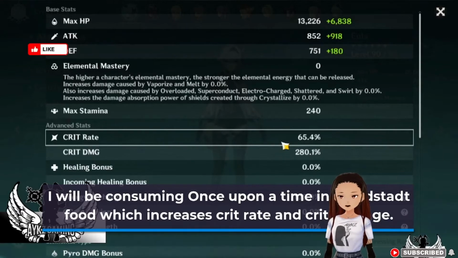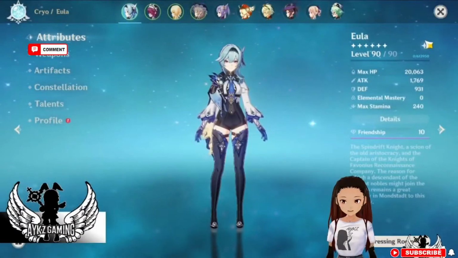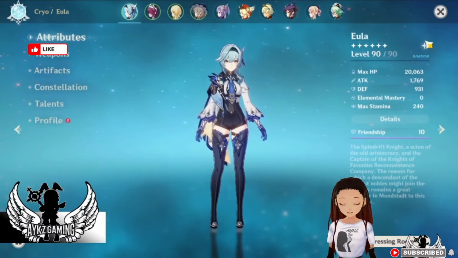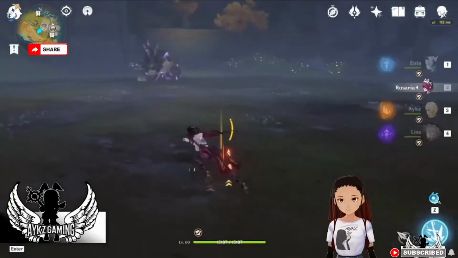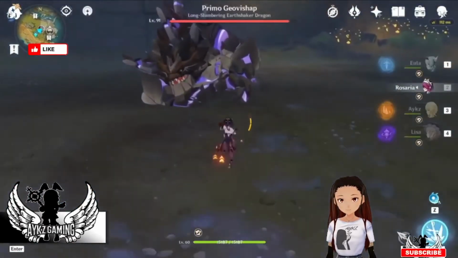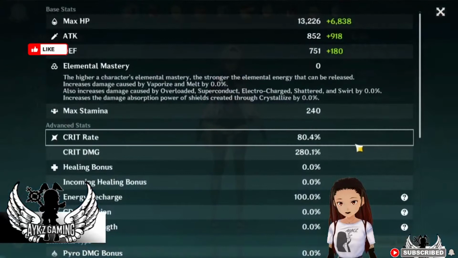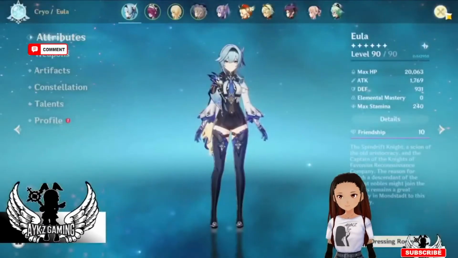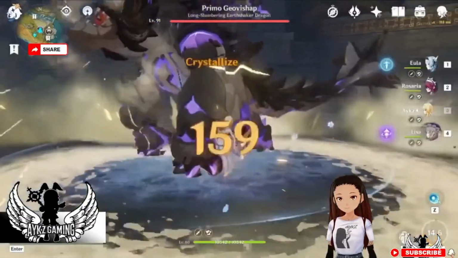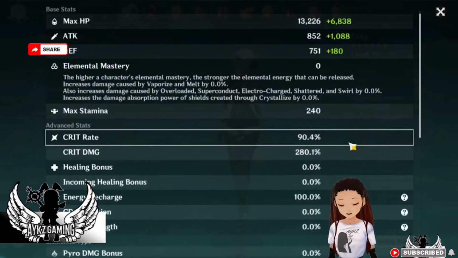So next, let us confirm the party's effect and Eula's stats. My starting crit rate with food buff is 65.40% and my starting attack is 1769. After Rosaria's burst, Eula's crit rate increased to 80.4%. After Traveler's burst, Eula's crit rate increased to 90.4%.